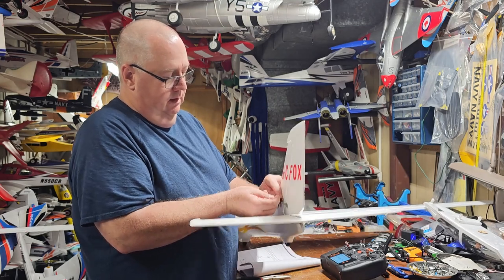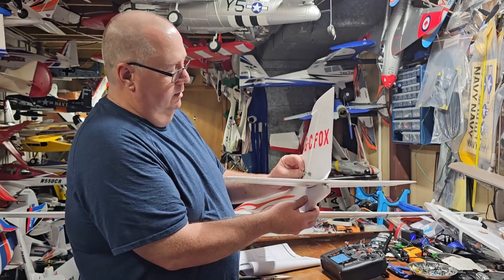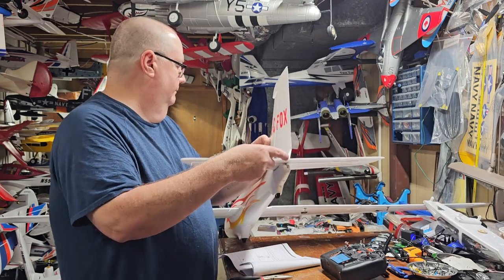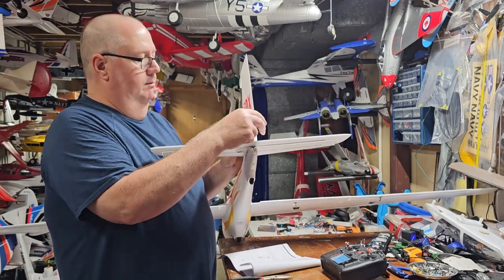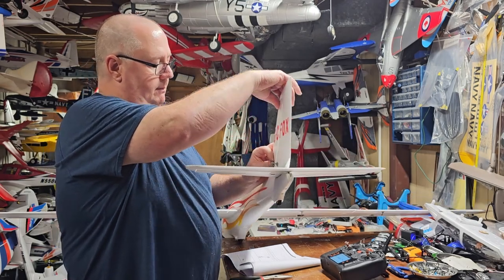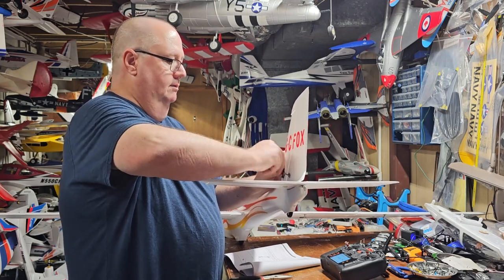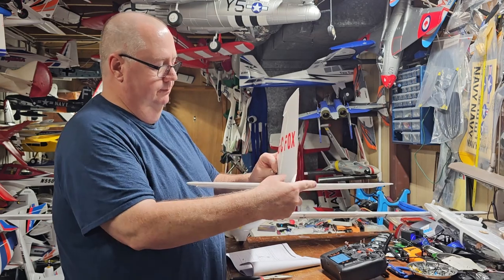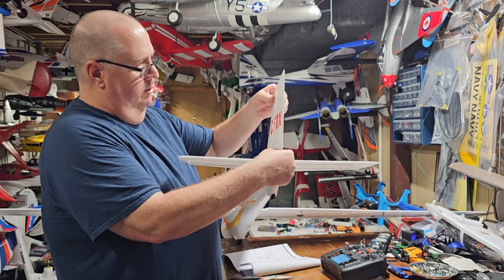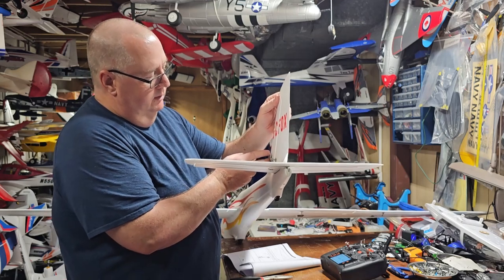But that's okay. All right, if you look, the ball link is a little bit longer. If I push it on there, I know how it's pushing my rudder off to one side. Okay? Well, I want it to be straight. I want it to be perfectly straight. So that means that my control rod is a little long. So I'm just going to squeeze in the ball link connection until I can put it holding my rudder completely neutral, nice and neutral. And I'm going to just set that on.